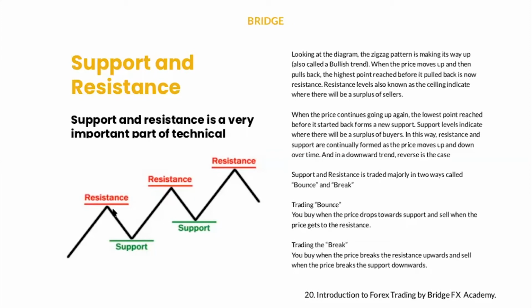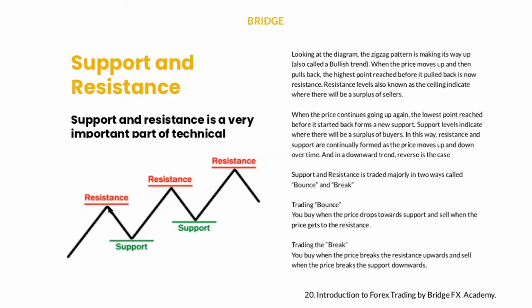That's what is called a resistance on the top. A point at the top where the candles can no longer go up. They need to come down first. That is a resistance. Then when it's coming down and it gets to a point where it can no longer go down again, when in your room you jump up and you're coming down, the floor will give you a support. That is the floor. The support, you can see the candle landed there, the trend landed there, and it went back up again.